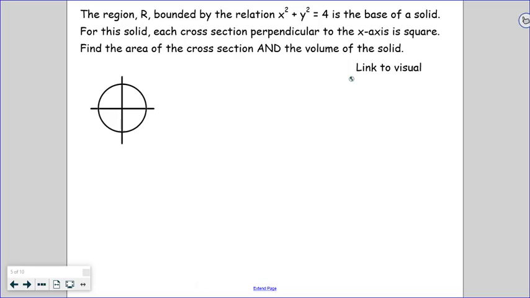So if we go back to our notes here, if I pick one place along here, maybe representing here, and I'm going to use that in just a second. If we were to consider one cross section, again, they tell us that they are squares. This side right here is represented by the red line that I drew in our picture. And our square is extending vertically from that, or towards us.